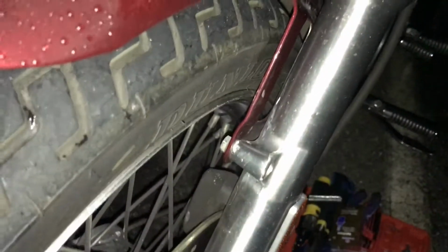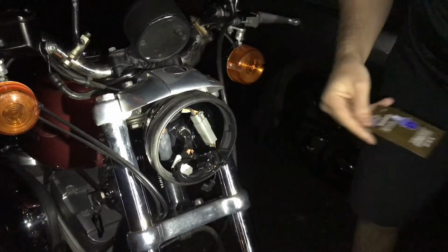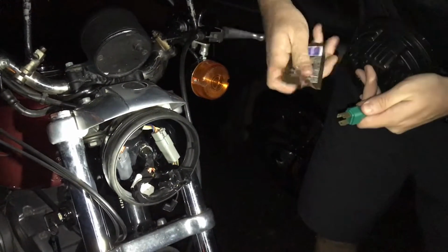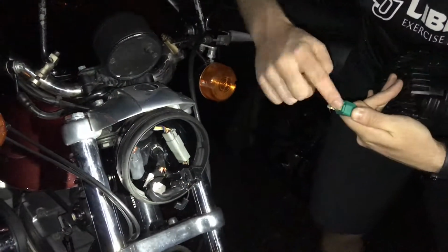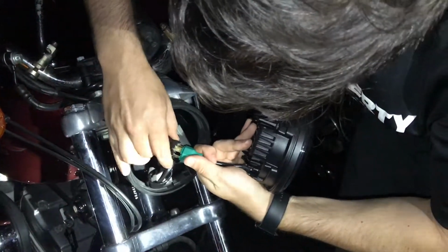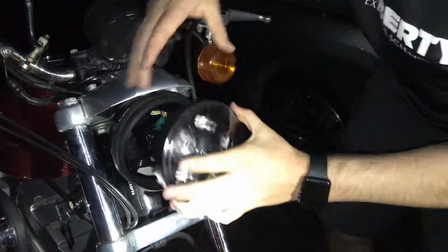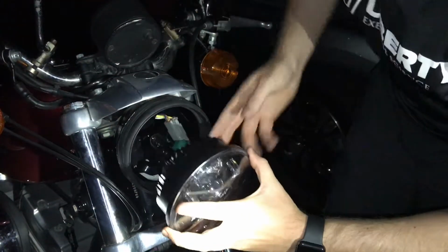With that, it allowed me to put in my new LED headlamps. Some electric grease. These two bulbs, they are always in the bottom, so they're the high beams.